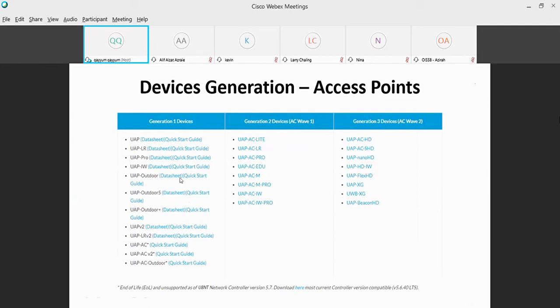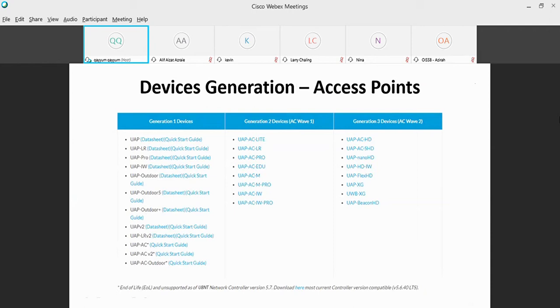So like the non-AC version is the generation 1 devices lah, with the yang banyak yang dah end of life. Okay, so if you're still using the generation 1 devices, I suggest you to change to the latest one lah, because the old ones you can use, but there is no updates for the firmware.